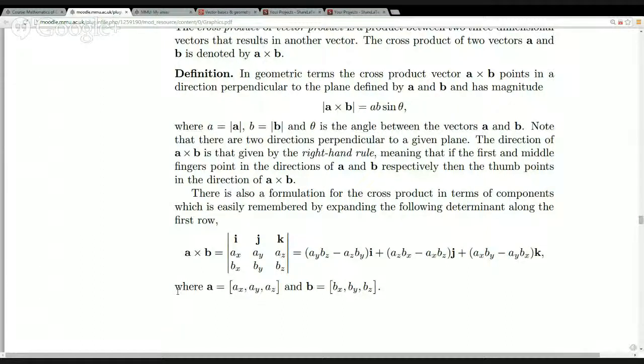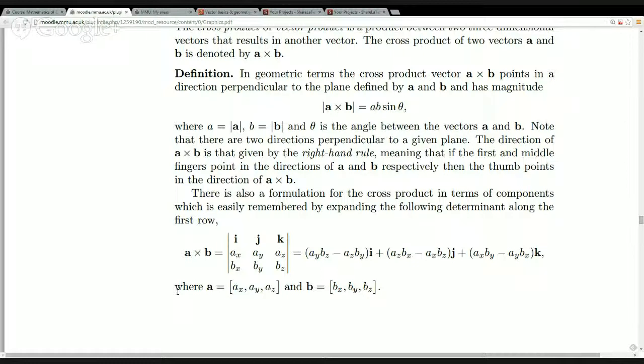...product between them that is another vector. And this morning we went through the geometric definition of what that is and described how you work out the vector product. Of course, it gives you a vector which is perpendicular to both of the input vectors, A and B, and we described which of the two perpendicular directions to the plane is given by the vector product, and that's determined by the right-hand rule, which we described.